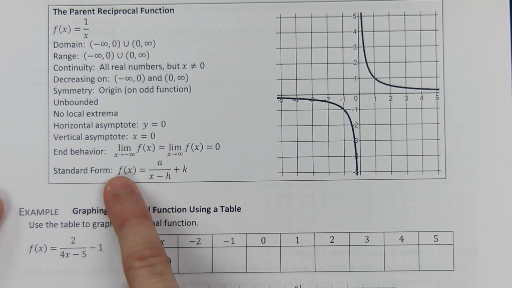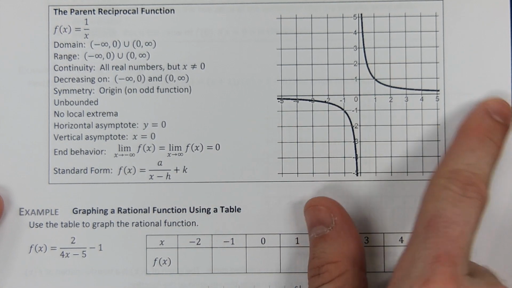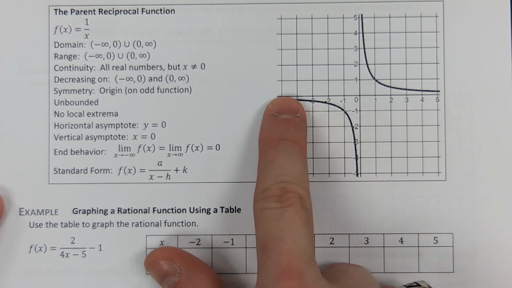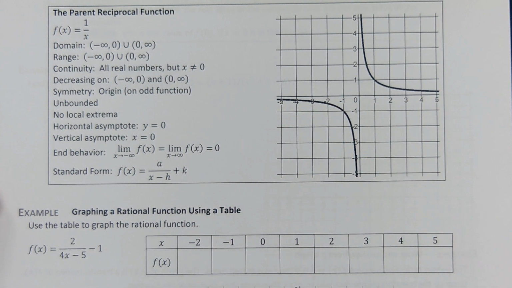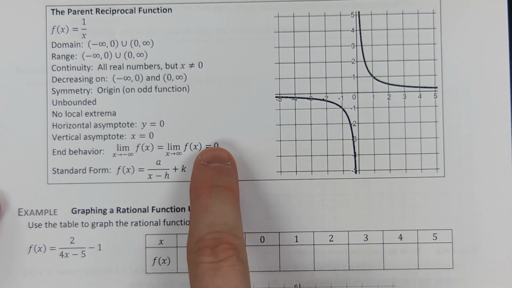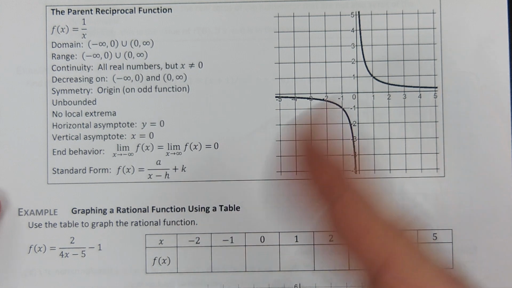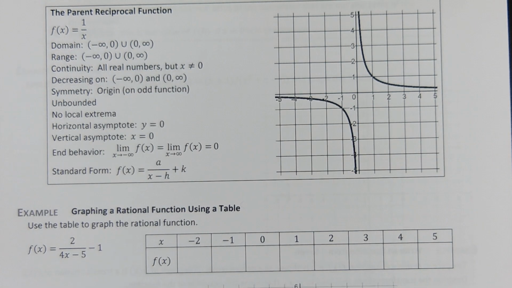For end behavior, as this thing goes to the far left and as this thing goes to the far right, I'm hoping you can see that on both of the infinities, it gets infinitely close to the line y equals 0, the x-axis. So there you have it. There's your graph getting infinitely close to a y value at either end. So if your graph approaches a y number, either to the far left or to the far right or to both, that is a horizontal asymptote.